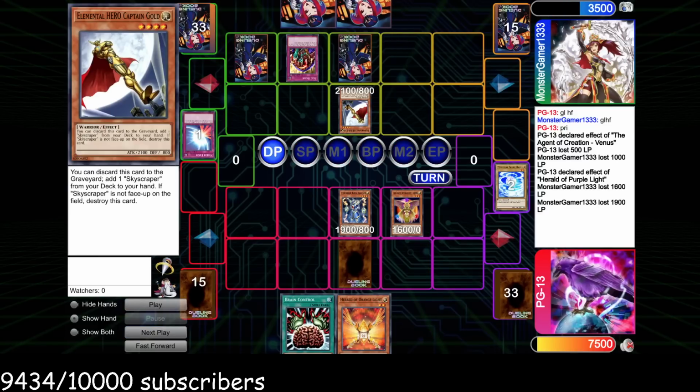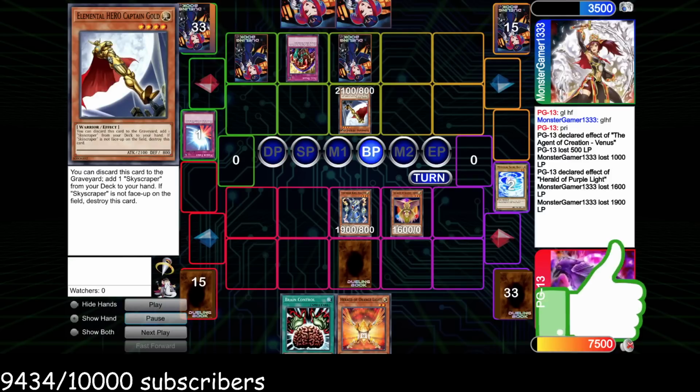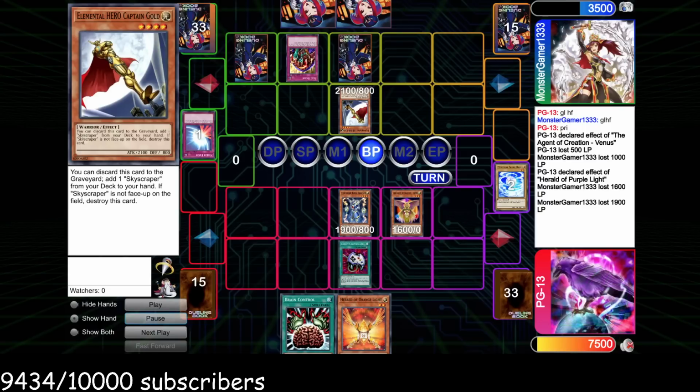He normal summons Elemental Hero Captain Gold, so he reveals that he is on Hero Beat. This can attack over our Thunder King Ryo, but we can just take it with Brain Control, or we could switch it to defense here with Brain Control. He attacks the Thunder King. I actually switched it to defense here. He Solemns, putting him even lower, and now the Brain Control is just game.